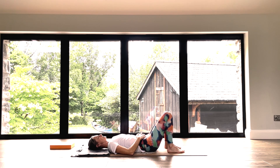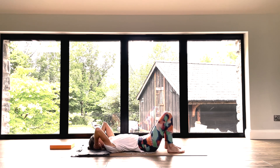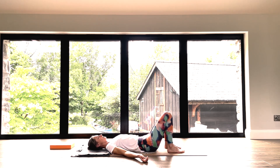Coming to rest onto your back, just make sure that you've got room out to the side so you can take your arms out at shoulder level. We'll just take a few minutes to settle here, just inviting the back of your body to rest onto the floor. Space in between the shoulder blades, back of the neck long. You might like to gently massage from the back of your shoulder area, the top of your shoulders, walking fingertips up towards the base of your skull, allowing the back of your skull to rest and ground. Arms away from your body.